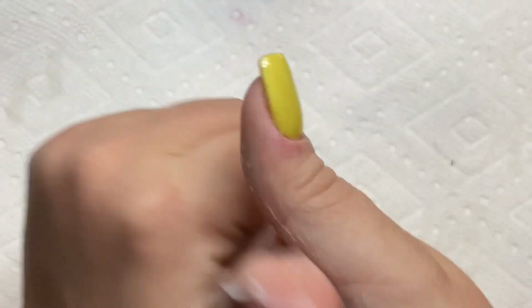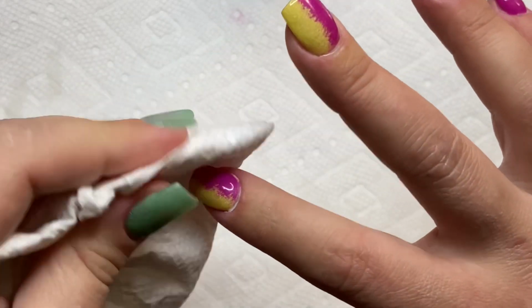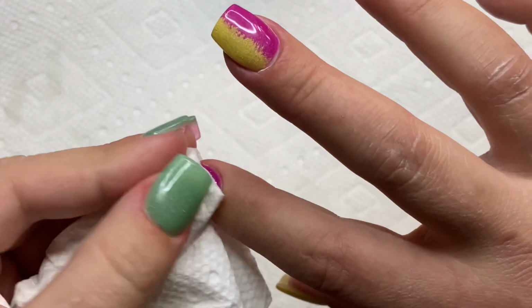I did cut out majority of this. You don't need to sit here and watch me just put lotion on for 2 minutes. So I'm just gonna wipe my nails off so that you guys can see the full finished mani.